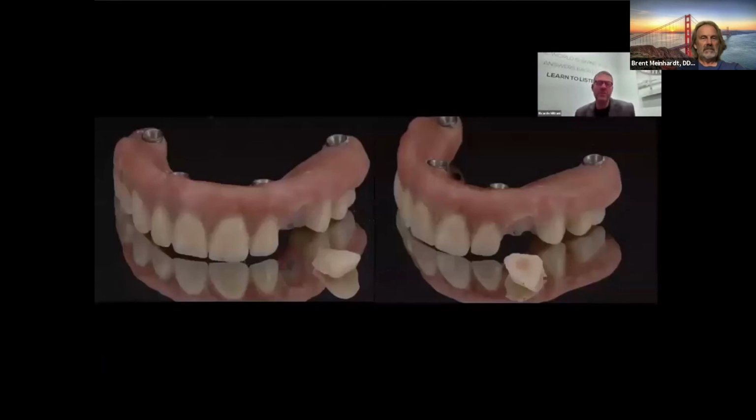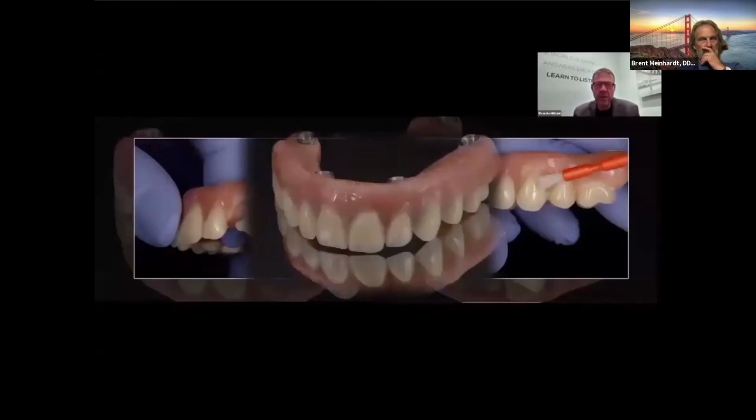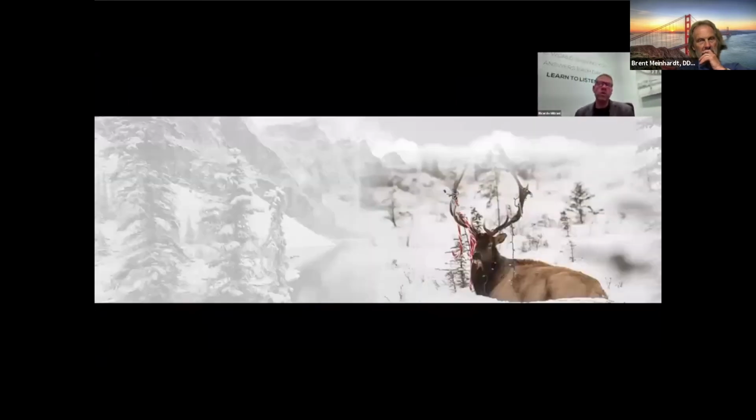So sure enough, he comes back to see us like this. And as I mentioned with Mo, the previous patient, this is a very straightforward repair. So we go ahead and repair the tooth back in place. Having said that, our patient goes back to the Northern Territories. That's where he loves hunting, in the Northern Territories of Canada.